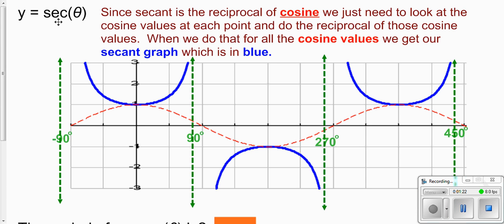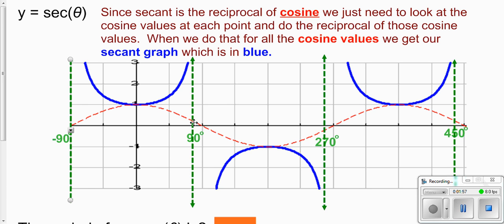When you are looking at secant, secant's the reciprocal of cosine. In the red, we have the cosine graph. Reciprocal means you've got to flip stuff upside down. So here our cosine is 1. You take the reciprocal of that, then you get 1. But over here, you're at about a height of a half on your cosine. You take the reciprocal of cosine and you get a height of 2. And you keep plotting all the reciprocals of your cosine, and you end up getting this U shape going up here.